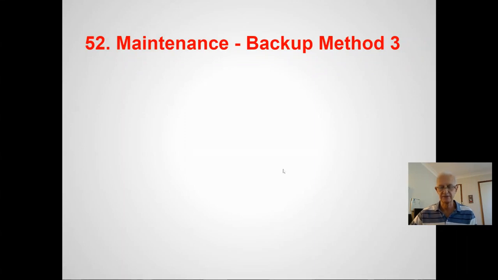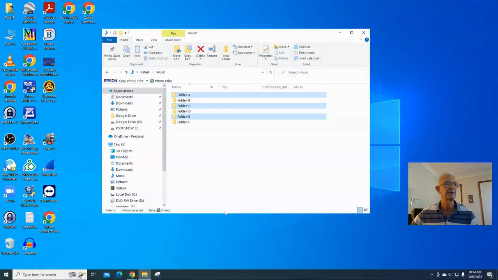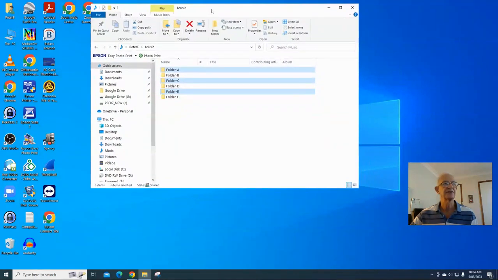We'll go back to the desktop, and these were the folders, if you remember, that we were going to copy, or we copied to a DVD or burnt to a DVD. This time we're going to put it to a USB drive that's plugged into the machine. So with these folders, I tend to leave the folders I'm going to do there, and I'll open another file explorer.